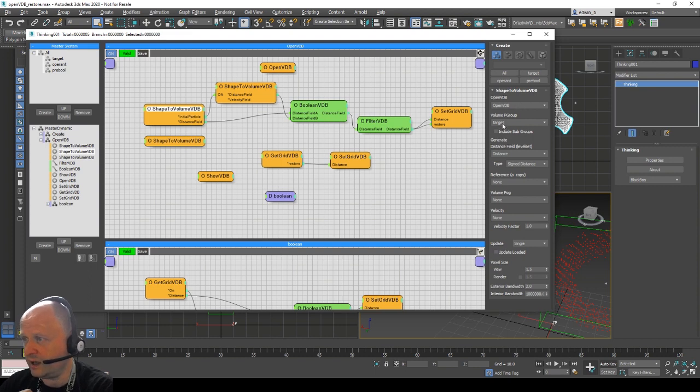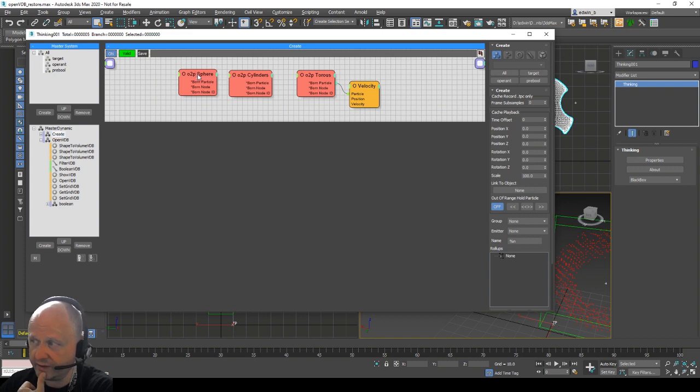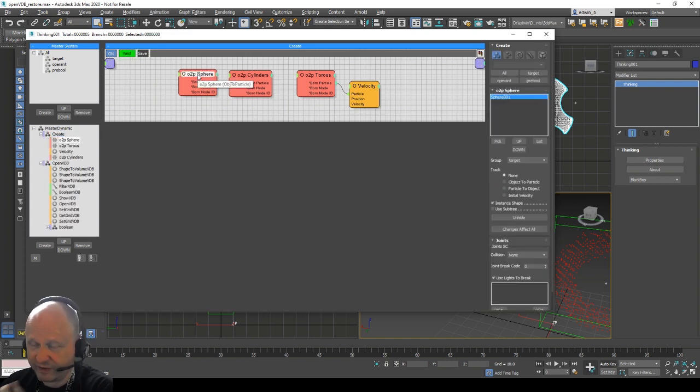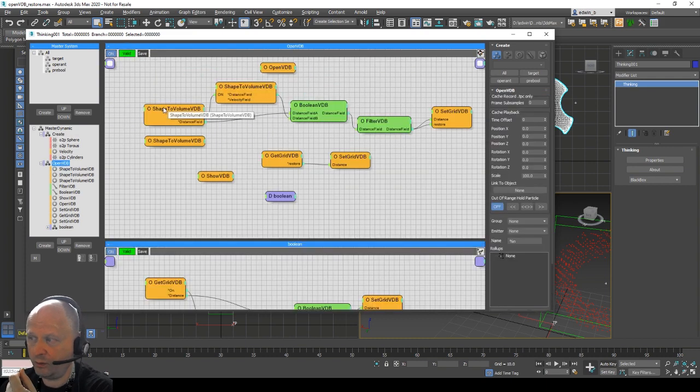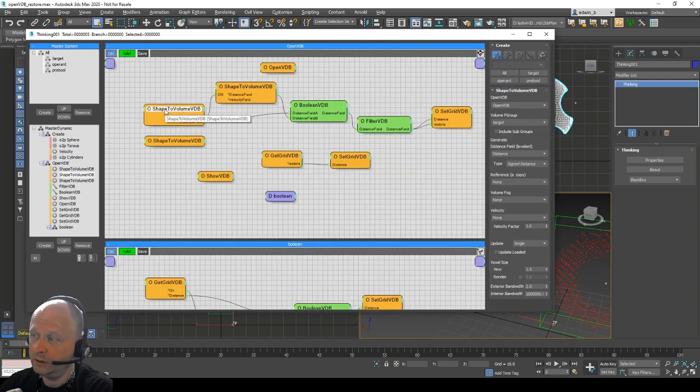So we use the target, and let's go back, who's the target? The target is our sphere. So the first thing we do is convert the mesh of a sphere into a volume. That is done with our first shape to volume VDB. It takes the sphere and turns it into a distance field.